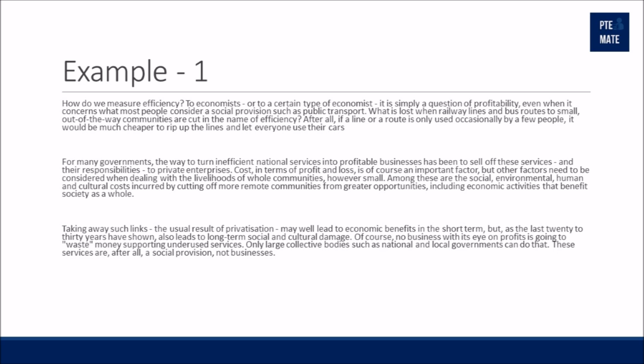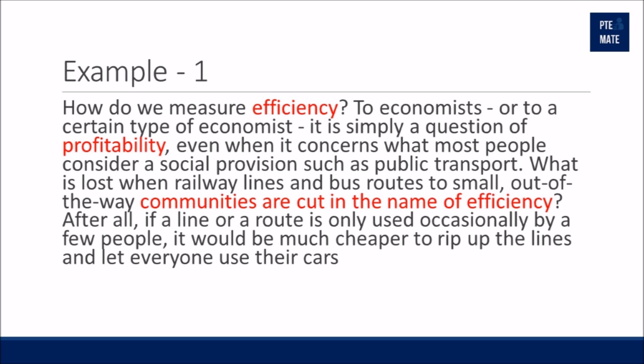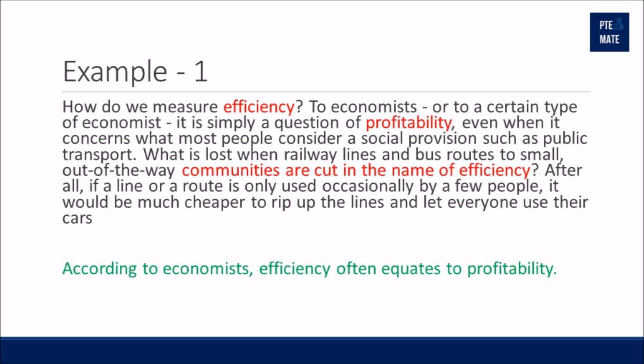All right, cool. Cheers. Right, now let's get to a couple of examples. Now, obviously, I'm going to run through to the next slide because I really can't wait, but I would recommend you guys pausing this video, reading through the paragraph to understand what meaning that paragraph is trying to convey. All right? Okay. So it's actually, well, there are 3 paragraphs there. So what we're going to do is split it into 3 sub-paragraphs. Now, in the first paragraph, the key points here are efficiency, profitability, and communities are cut in the name of efficiency. So these are the 3 key points that I've actually noted down.